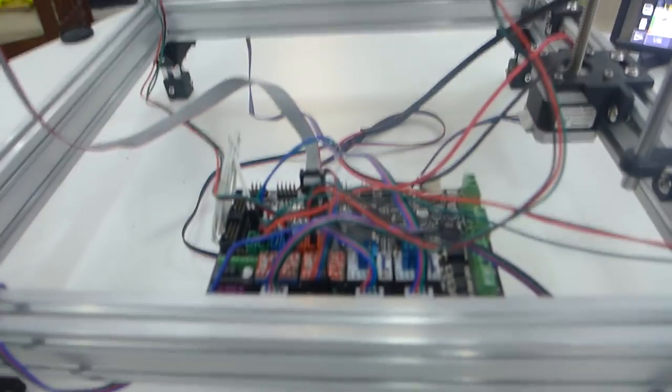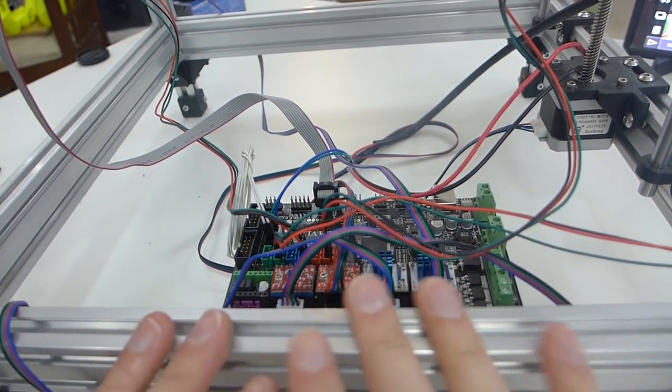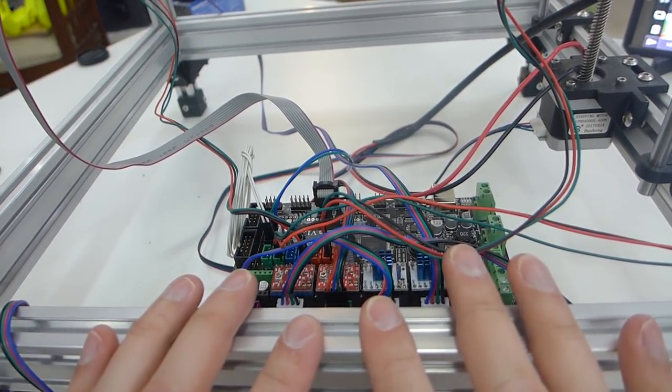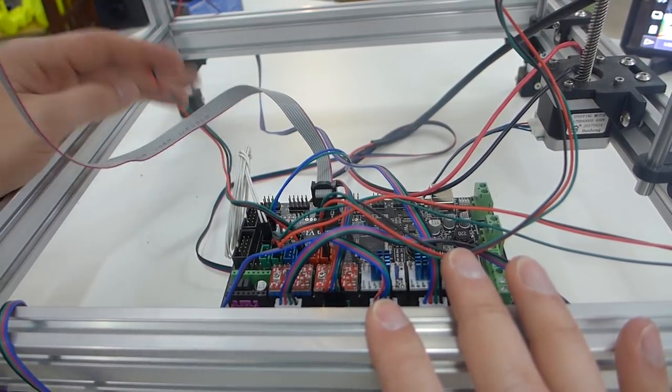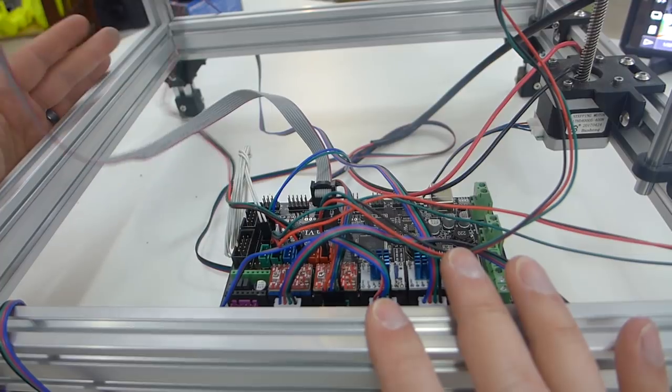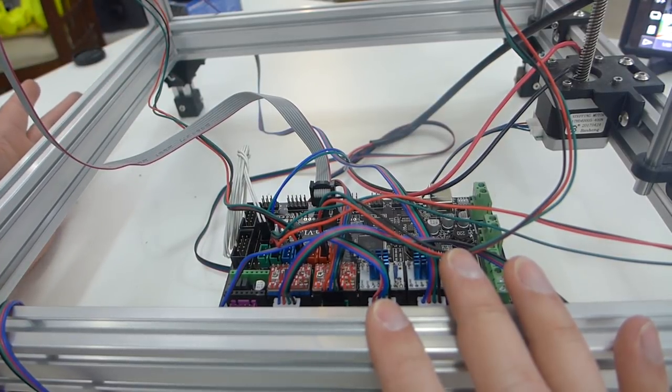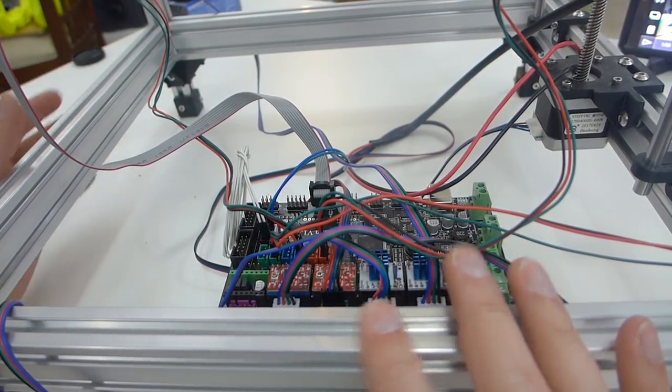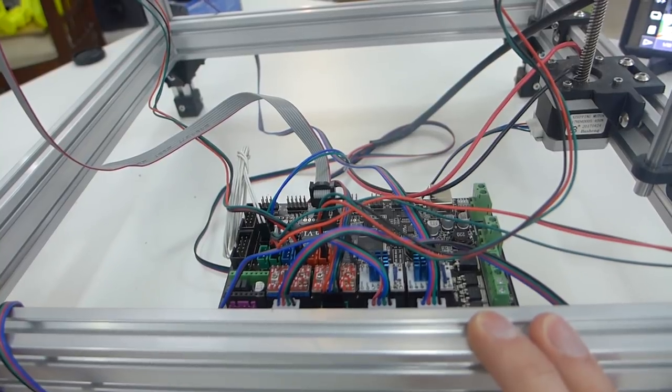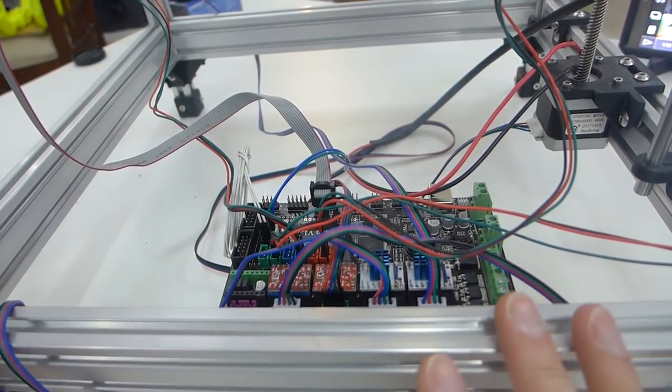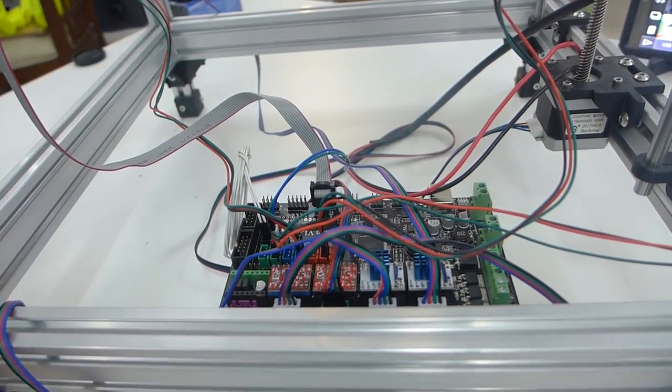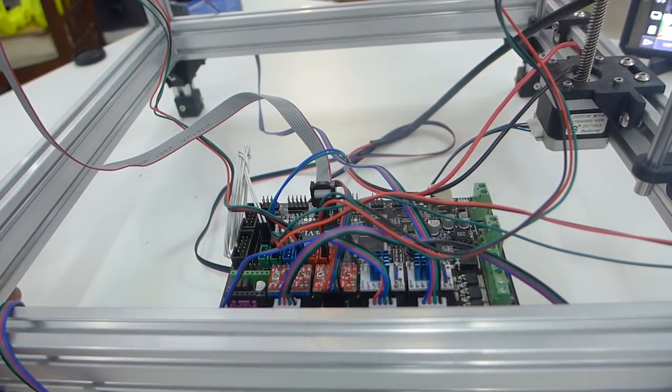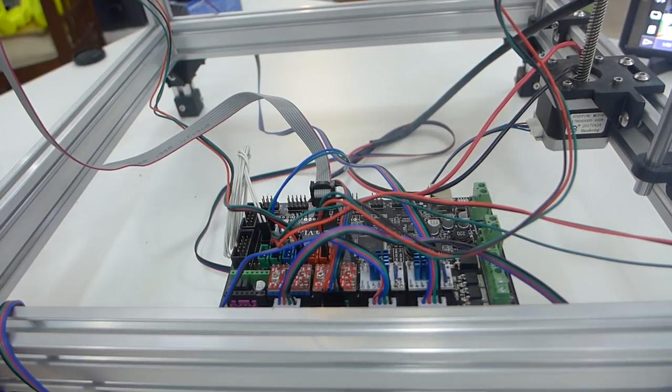And I just moved the board down here into the bottom for now. I don't think this is going to be its final resting place, but it actually isn't half bad of a location. The only issue is none of the limit switches actually reach in any easy manner. So when I go and actually hide these into the aluminum extrusion eventually, none of them are going to fit. So I need to figure out what I'm going to do about that when we get to cable management.